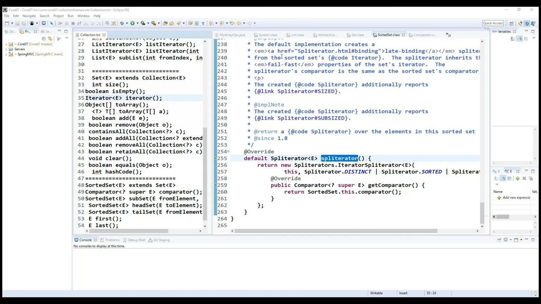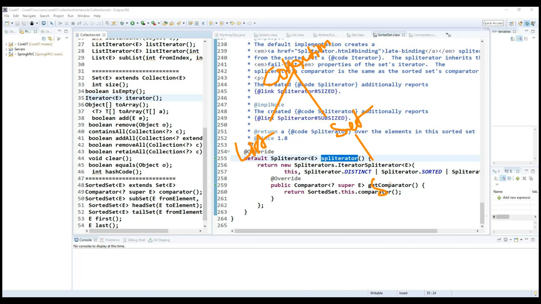If we observe the hierarchy, first one is Collection, and here we discuss the List interface, and here we discuss the Set interface.